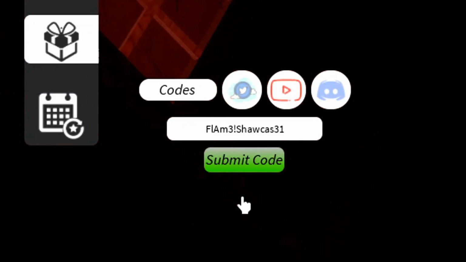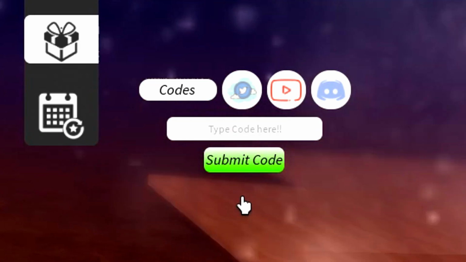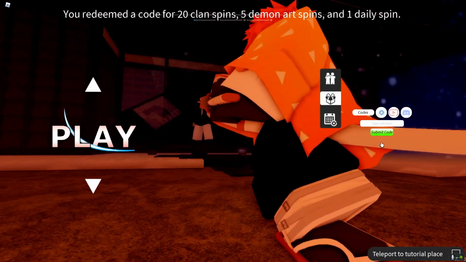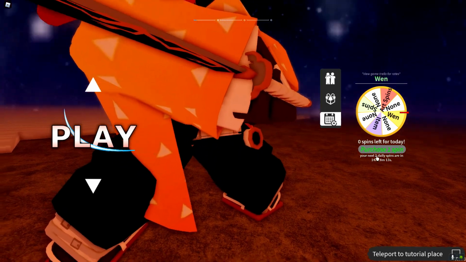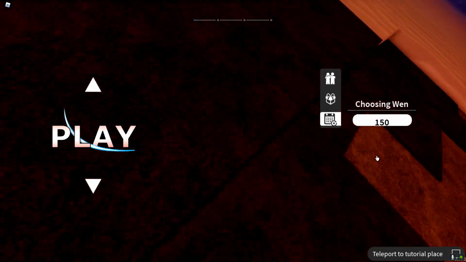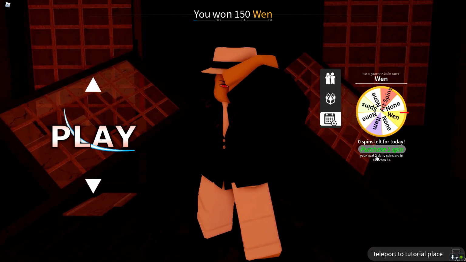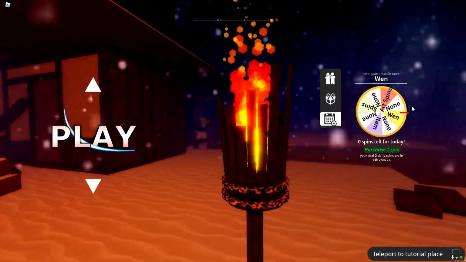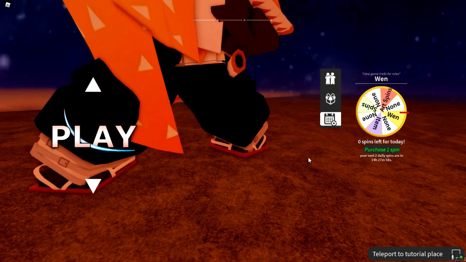But we got the code flame, it's showcase lover redeem code, and as you can see, that gave us 20 clan spins, 5 demon art spins, and 1 daily spin. So let's go ahead and use that daily spin here. Okay, I literally just clicked spin and it just gave me 1. Like, is it bugged out or something? I don't really have a clue, guys. That's so weird.